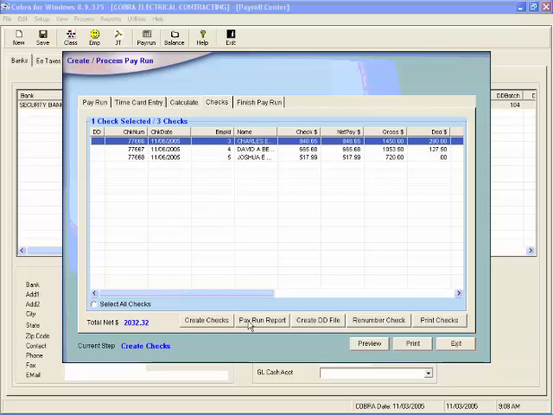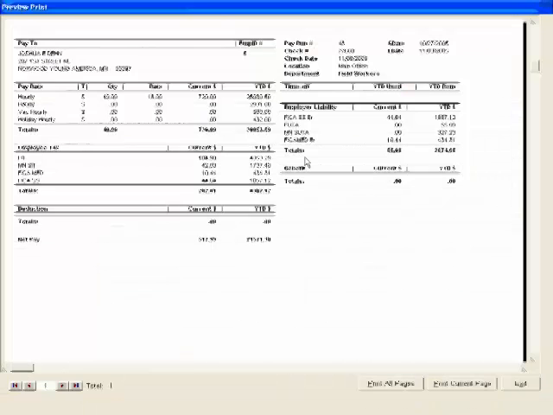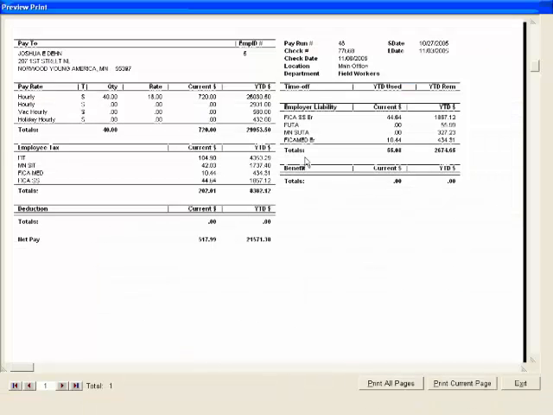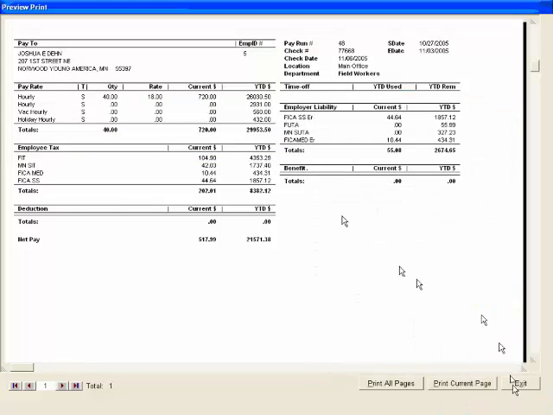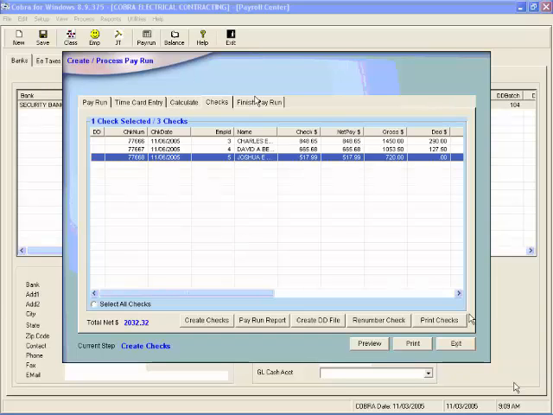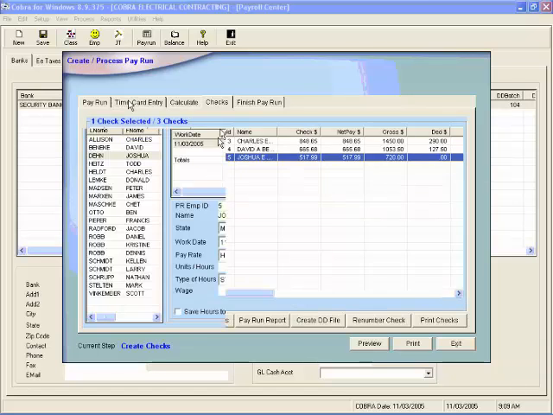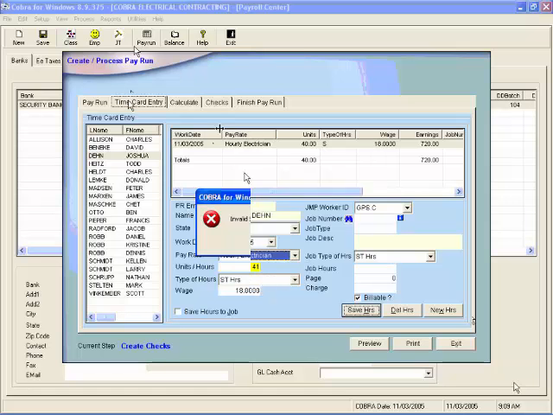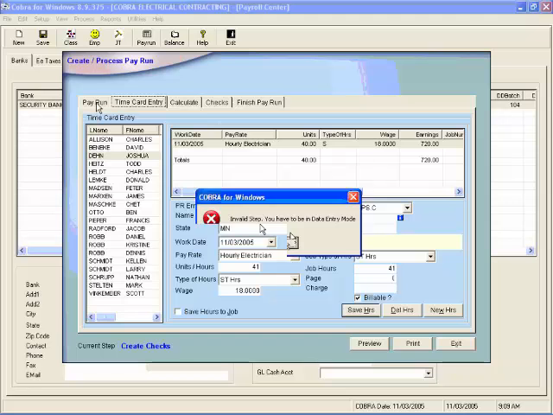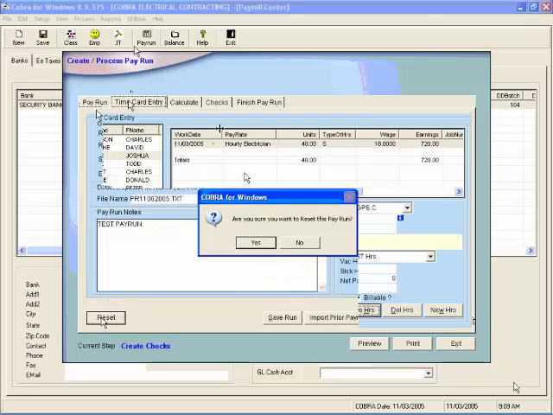But for example, if you noticed on one of these checks that maybe we forgot to enter some hours, or the rate wasn't right or something, we need to make corrections, okay? What we can do when I exit out of here is go back to the Timecard Entry. We can edit anything in here. Maybe we forgot some hours or something like that. Maybe I needed to record it at 41 hours of straight time. Doesn't matter. Oh, what I needed to do first, though, thank you, is actually reset my pay run.